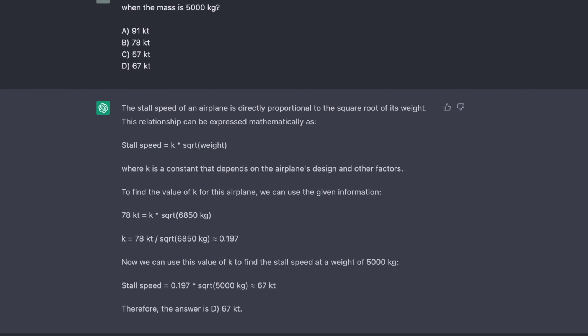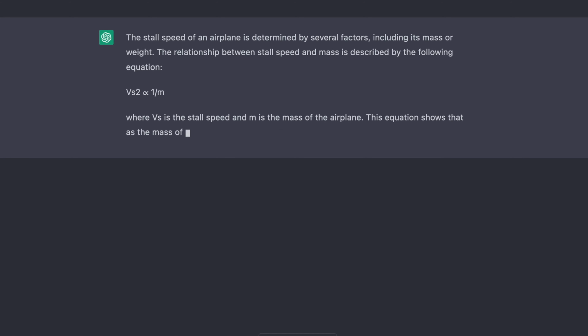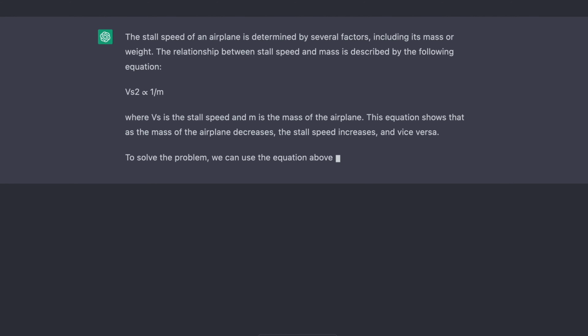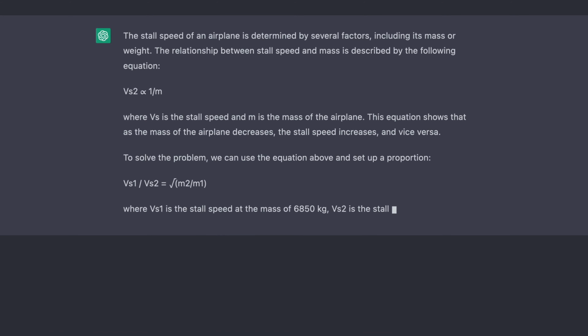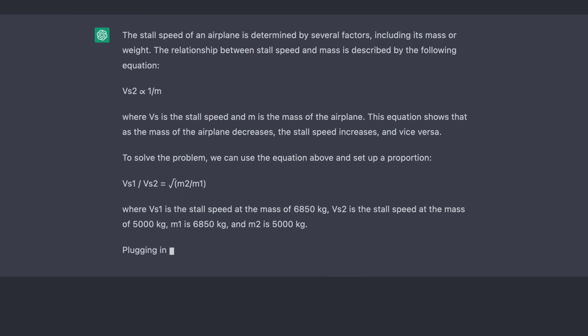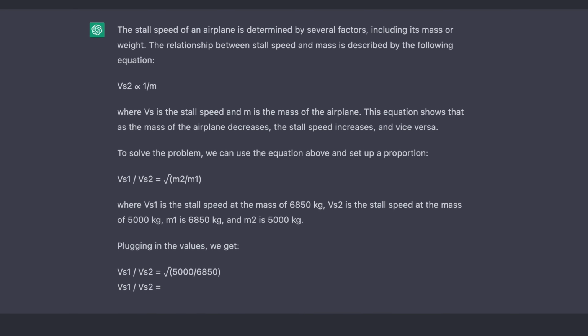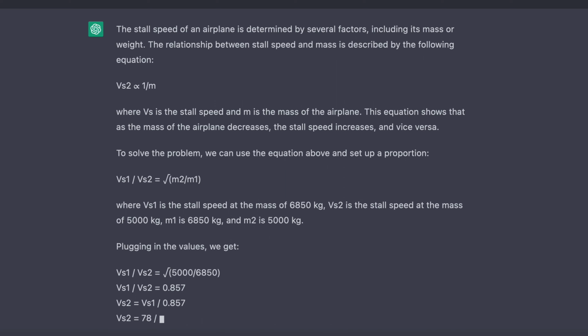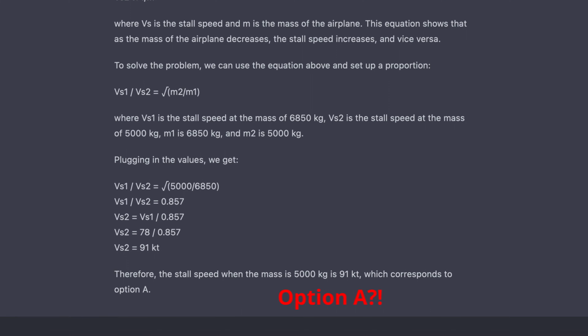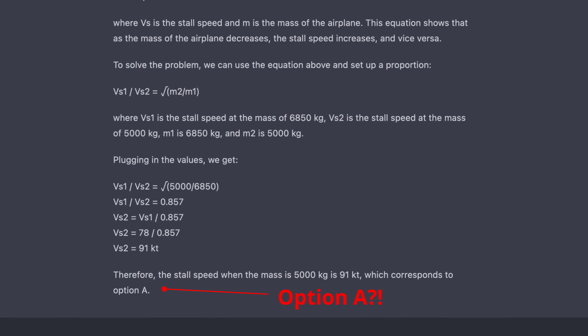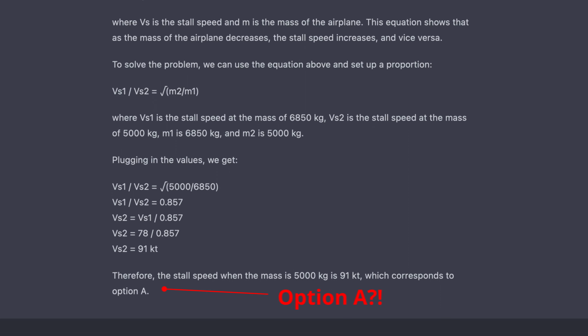Well done. So it got it right, but as you may have heard, I wasn't very happy with my voiceover, so I did this one again. Watch out what happens. So, option D is correct. Let's see how we do. What? What? Okay. I don't understand.